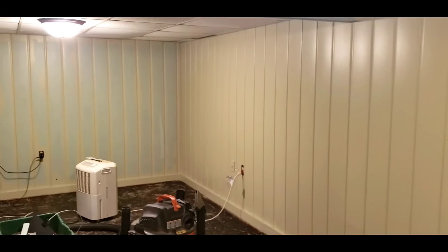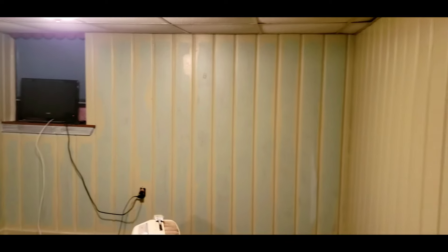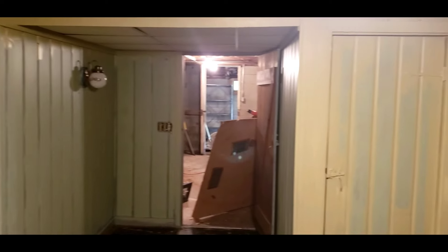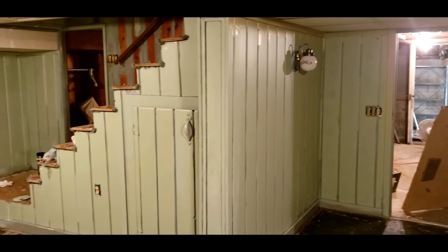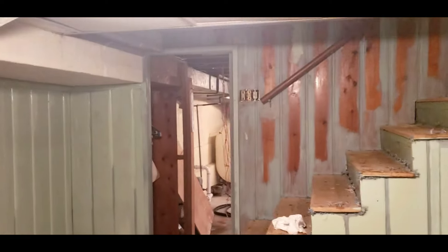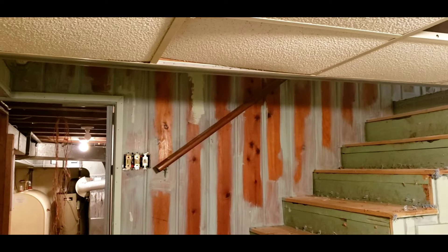Here's how our walls are coming along. We've got primer going on, the kids are helping — Trey has been helping to paint — and it is going so nicely. We're taking a break for lunch; we kind of lost track of time, but it's going really well. Look at the difference here — we're getting into primer and then up the steps. I'm going to finish priming that before I take my lunch so that when I come back in an hour, by the time we get around with paint, it'll be dry enough to go over.